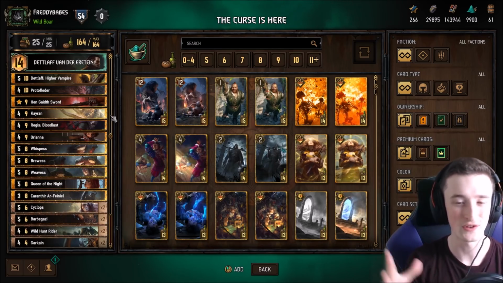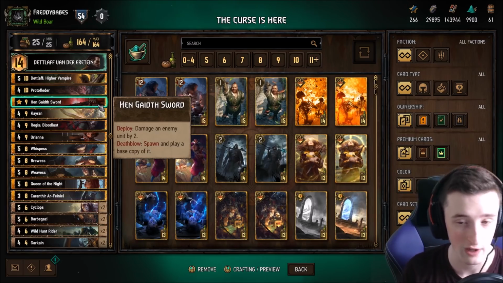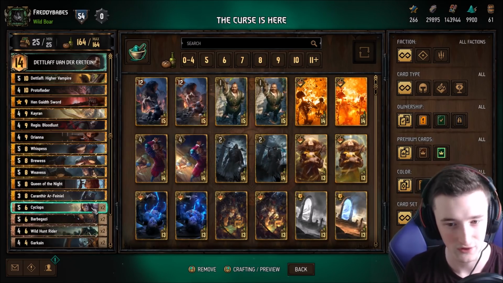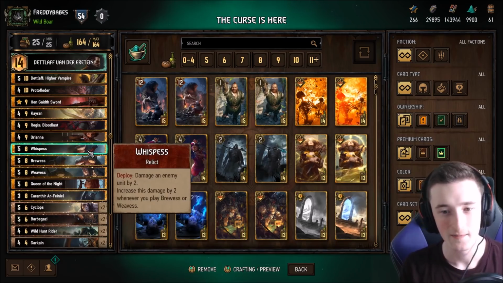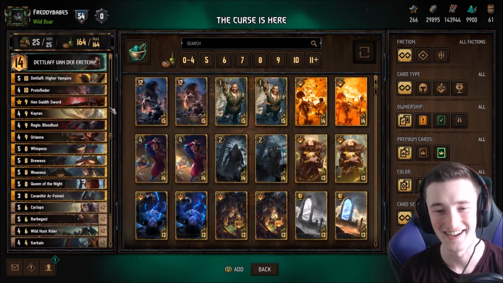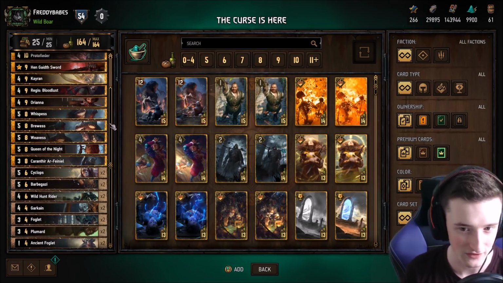You're able to control the opponent's board effectively with Regis and with the sword as well, to potentially get one of their really good units. Protofleder is a good card as well for a bit of damage. You've got, of course, those Cyclopses, the bleeding to just control the board, the Crones as well, making sure you remove the opponent's important units while getting your own Higher Vampire online and kicking, and yeah, really destroying the opponent with those Consumes and Cyclops effects.